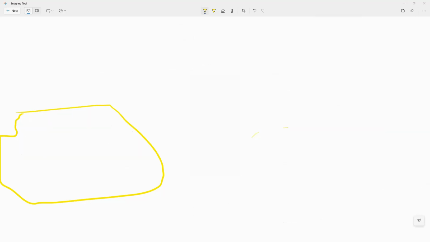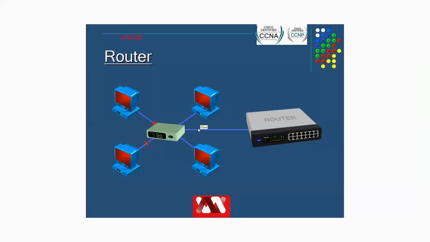Let's go back to the same slide again, if I can move down. Okay, here. See here now. What we do is bring in another thing, this guy, the router.